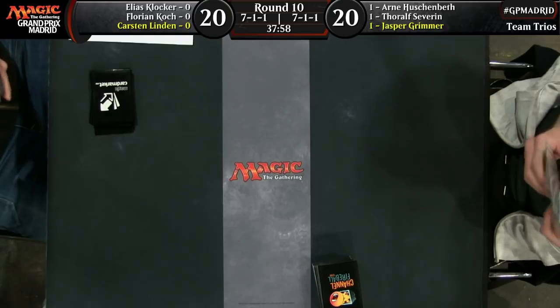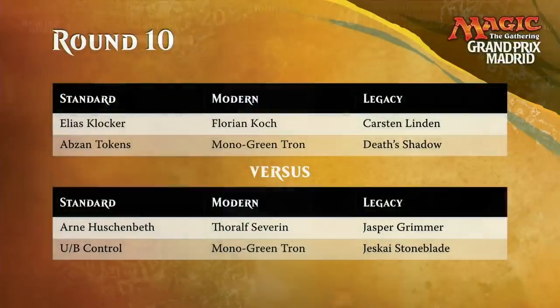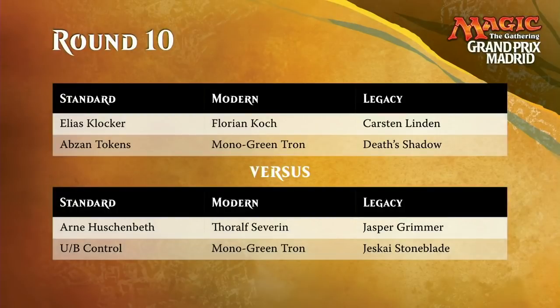I also like that not only Carsten is playing a rather creative deck, also Elias Klocker, he's playing, there we see it, Abzan Tokens, also a deck we haven't seen that much. Yeah, Hidden Stockpile, Anointed Procession, that's a deck that can get a whole lot of tokens in play very, very easily indeed, gum up that board quite a bit. And playing against Blue-Black Control in the hands of Arne Huschenbeth, that's a deck that we've seen plenty of in this format. The Modern matchup, it's mono-green Tron on both sides. I'm not sure that there's too many massive edges to be gained there.